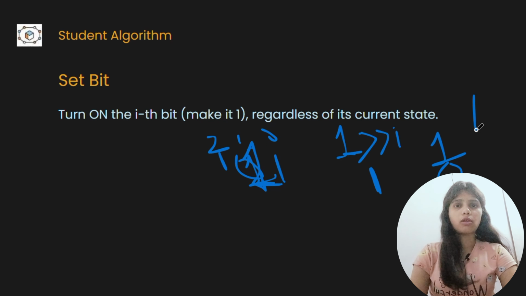So while choosing the operators, we need to make sure the operation works on different numbers like 101, 110, etc. To turn on the ith bit, or to make it 1, we need to check whether the operator will work. We need to check whether the AND operator works. No, it doesn't work, because if we have at least one 0, it turns into 0. That means we cannot turn that particular bit into 1. So that's why the choosing of operators is very crucial over here.